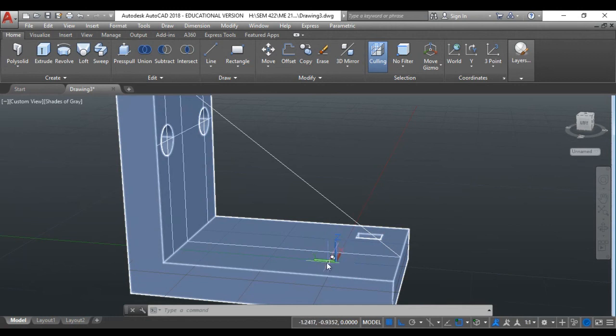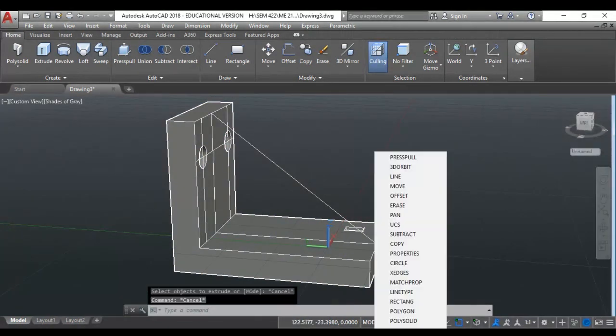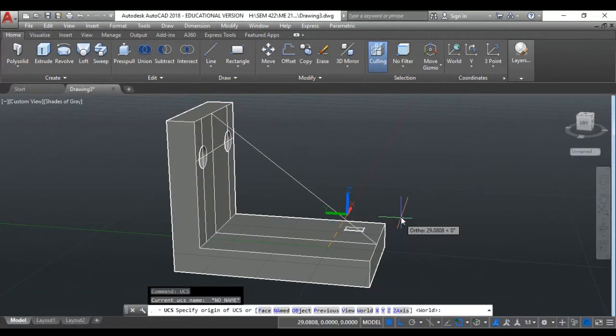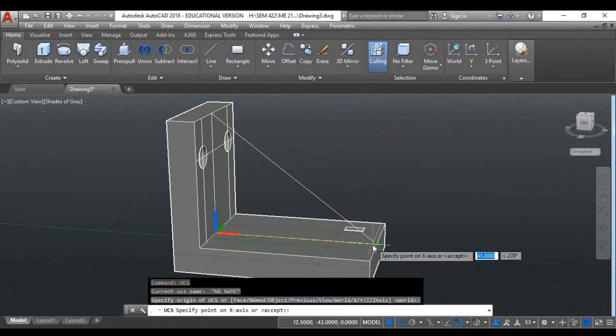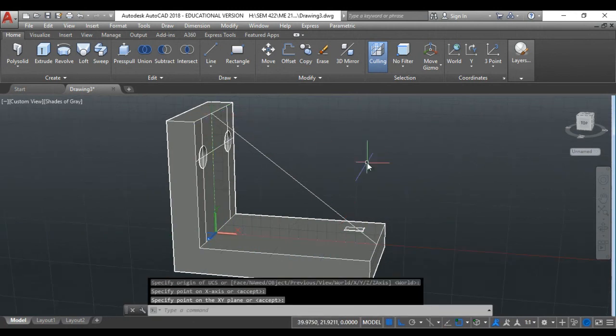Maybe the reason is because our XYZ is in another direction. So let's try to move our XY to become this is our X and this is our Y. Let's see, guys. Okay. So again, escape, user coordinate system. Now take this one as your origin, and take this one as your X direction, and take that one as your Y direction, and see, inshallah, if it will work or not. Hopefully, inshallah, it will work.